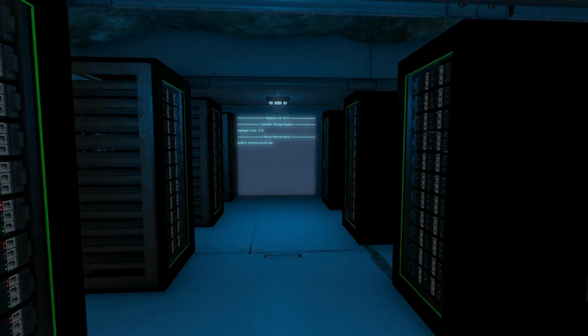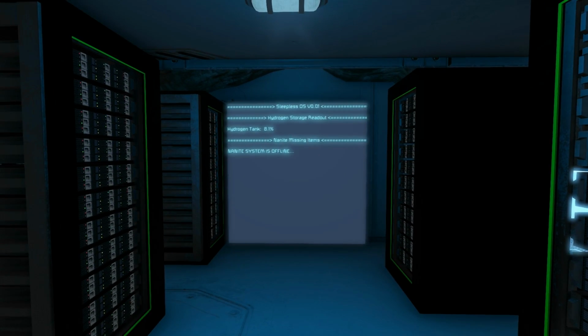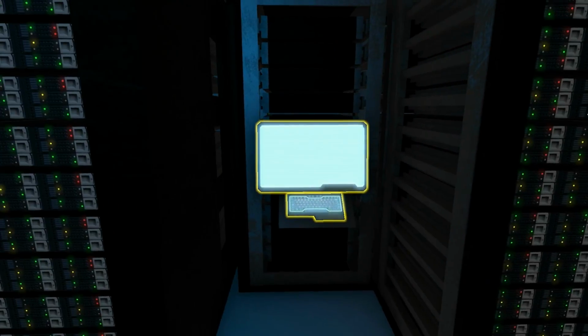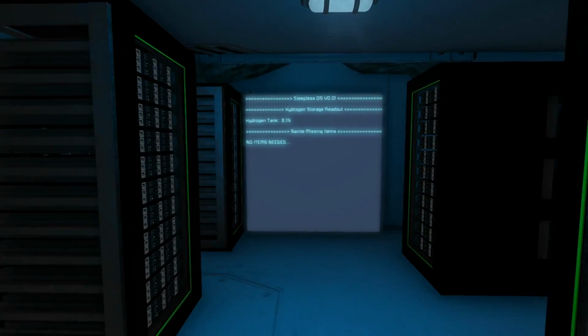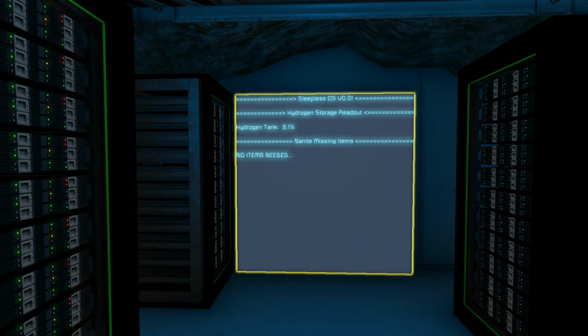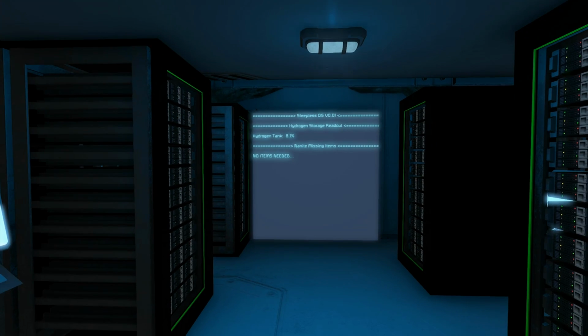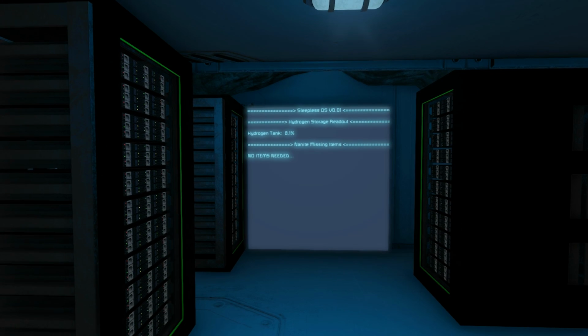So currently if it's off, it's going to say Nanite system is offline, but the moment you turn it on, it takes a second to convert over, and then it comes up with this display. Because we changed the flag to update every tick, you even saw it say block is not ready, which was not there when I had it set for 10, because there were enough ticks in between that it didn't pick up on that. That's kind of user preference.